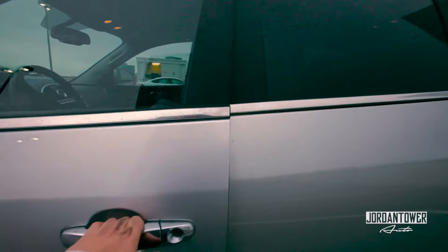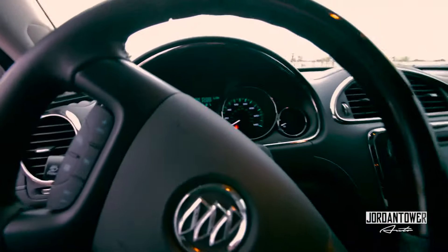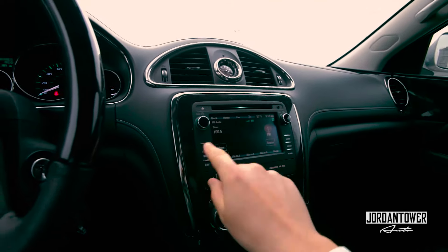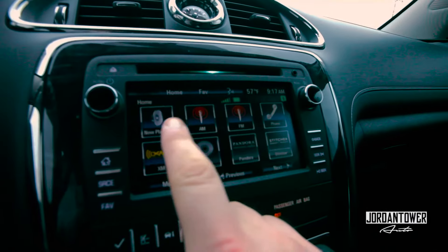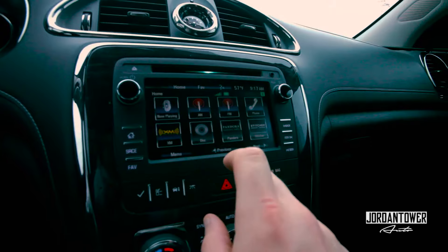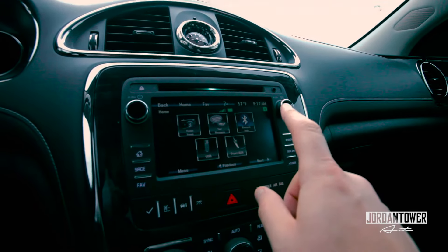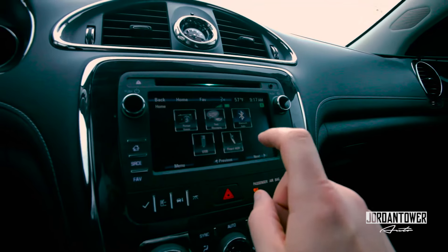Okay, let's go ahead and go inside. As you see, we have a screen for all your navigating. You can go home, do the radio — AM, FM, connected to your phone, XM radio, disk, Pandora, smart radio. You could view your pictures from your phone, text messages, play audio from your phone. You have USB capability and a front auxiliary.